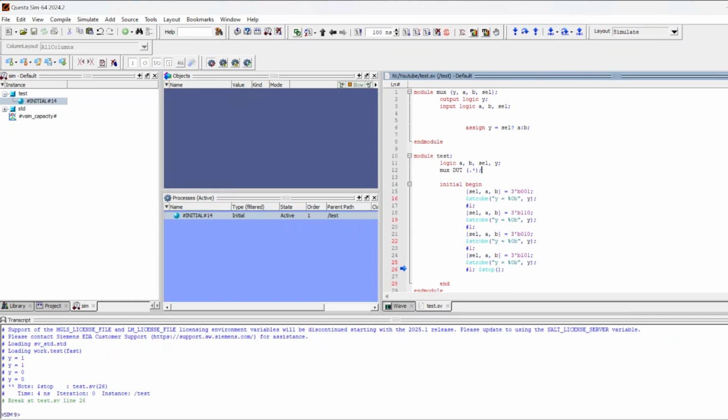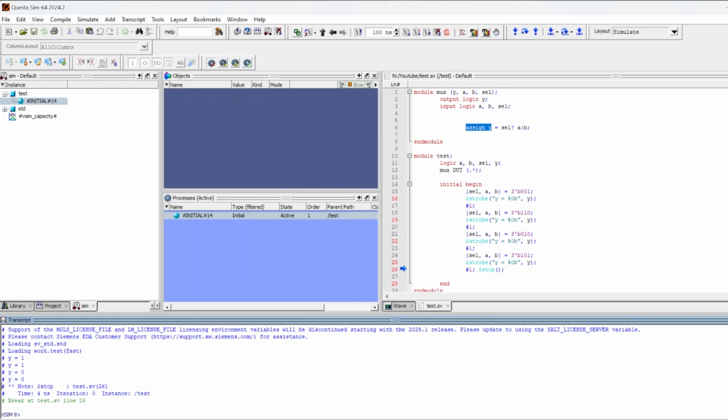And I will prove here why. It is because for some scenarios in which you have multiple drivers to a signal or to an output port, the logic will not work. But for those cases, the wire will work. So let me demonstrate this with the help of an example.